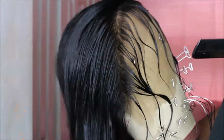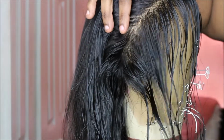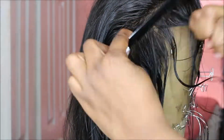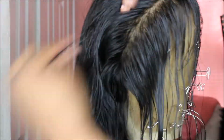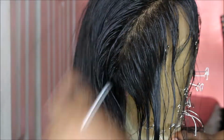So you see me put the head back some, and I'm just plucking it, and then I'm going to be plucking downward on that front hairline. Be careful with this front hairline. You just want to pluck it a little bit to thin out that section so it looks more natural, because obviously your hairline is not really thick and full. You want it to mimic a natural hairline, and that's pretty much what we're doing.